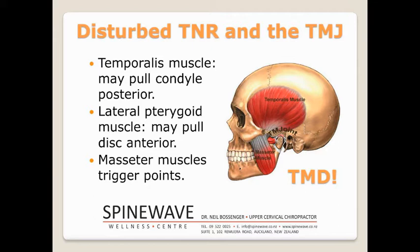But the purpose of this talk is to illustrate issues that might come from unseen areas that you're not aware of. And when people just suddenly wake up one day and they've developed all these problems and they didn't do anything, they don't know where it came from, you know, they're not stressed, what happened, and now they've got all these problems, and what do you do? And sometimes that slow drip-fed disturbance into the nervous system, creating a problematic tonic neck reflex, can create these head and jaw problems and trigger points and clicking jaws and pain in the head and face.